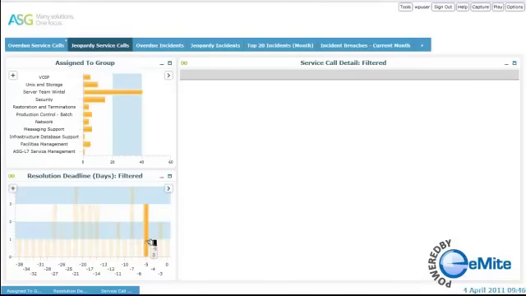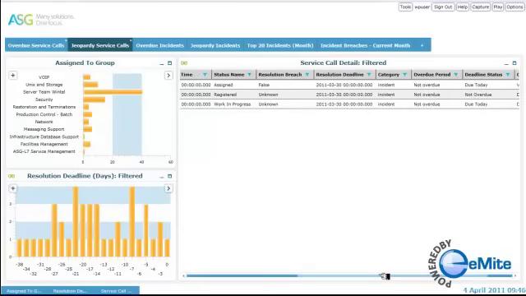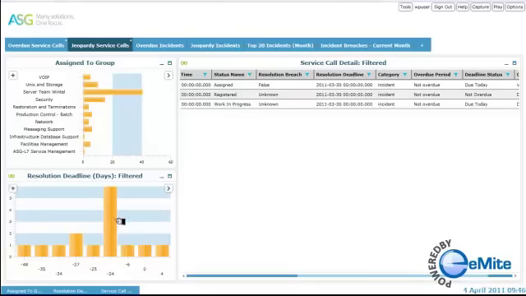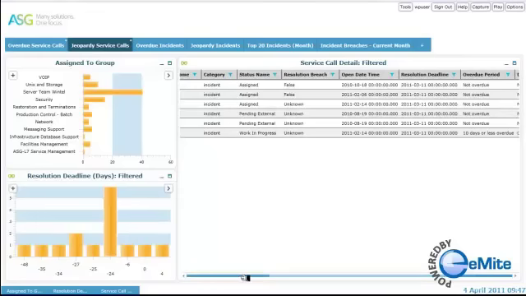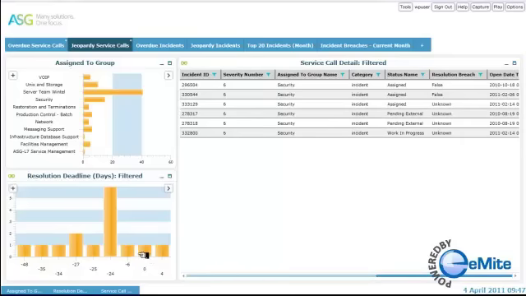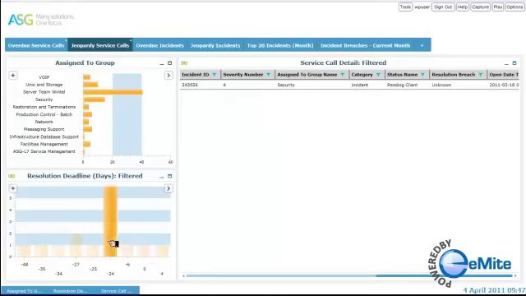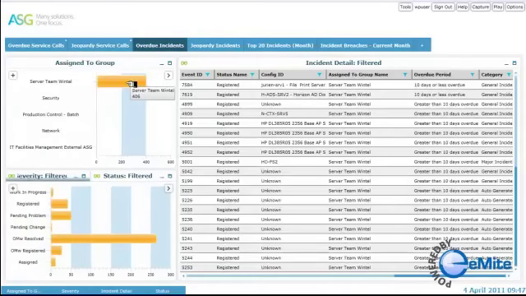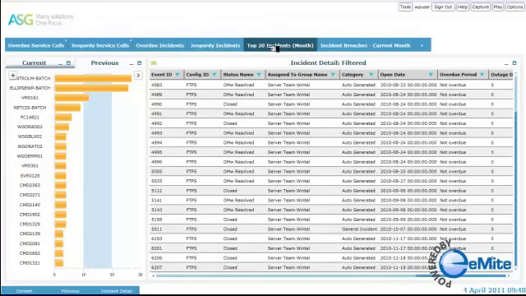This next screen here is Jeopardy calls. So this shows us calls within a particular queue and calls that are perhaps past due and calls that are coming up for deadline within the next few days. So we drill into the group. We can then see the calls range from 8 days overdue to perhaps 4 days into the future, and then we can select any of those columns and see the particular calls. The idea of that is to allow you to manage your Jeopardy calls and things that are coming up in the future. We then go into the incident management where we do the same sort of metrics for events.